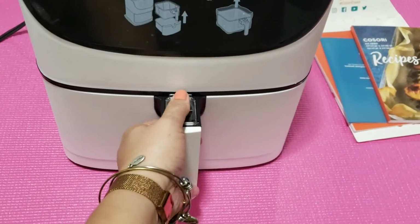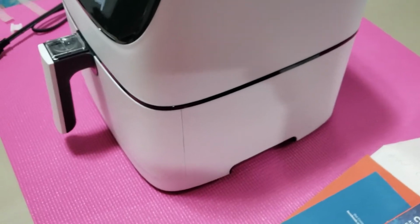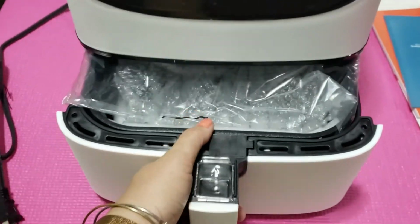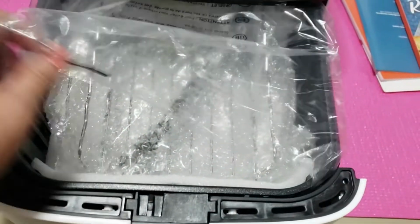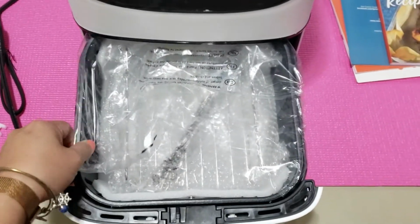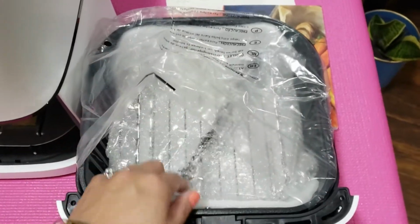Oh, I guess you have to push it when you open. Oh, wait a minute. It's so funny. I forgot to remove this one when I was having trouble pulling it out. Oh, silly. Anyway, you just pull it like so. Oh, did I break it? I hope I didn't break it. So there's that. Okay, let me lay it over here on the side so we don't drop it on the floor. And so here's this.